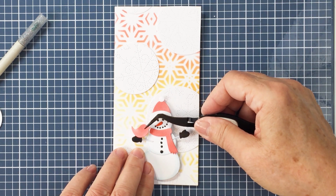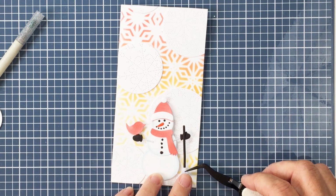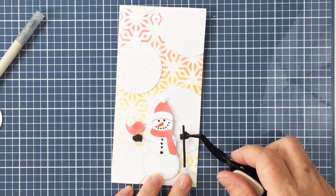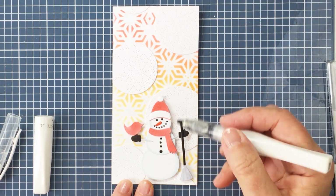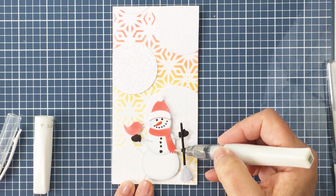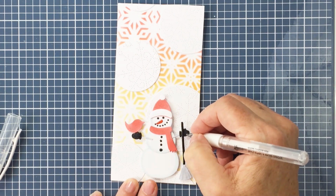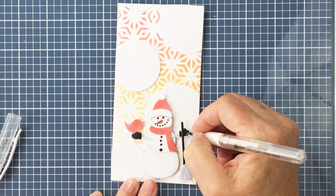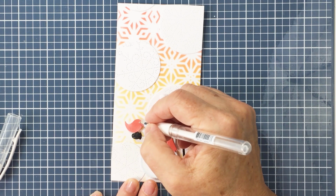So I've added the snow person on with foam adhesive, and I'm going to add that little bird with some foam adhesive. I add the broom with foam adhesive as well. I'm going to take a little bit of clear Wink of Stella just to add a little bit of sparkle and shine to my snow person here and to the bird. And now I'm just taking my white gel pen. I'm going to add some details, just some little highlights here and there with a white gel pen.